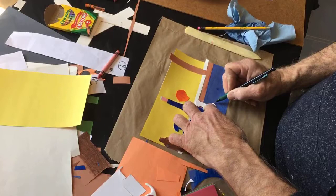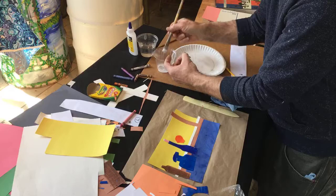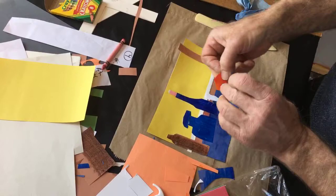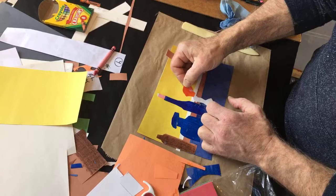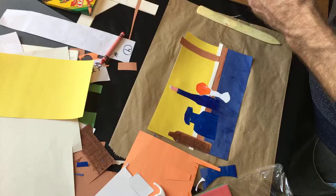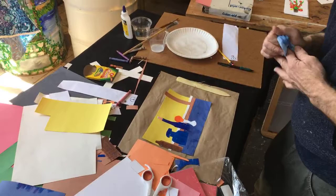I'm going to make a mark here and make a mark here. Oops, not on my paper. Put some glue on my orange. And okay, do about like that right there. There's my goblet. I love it. Okay. Let's see.